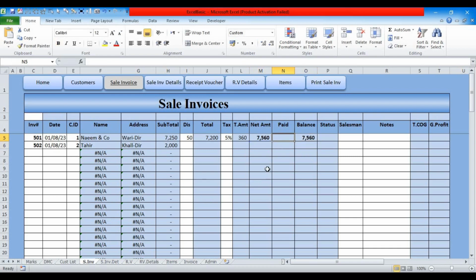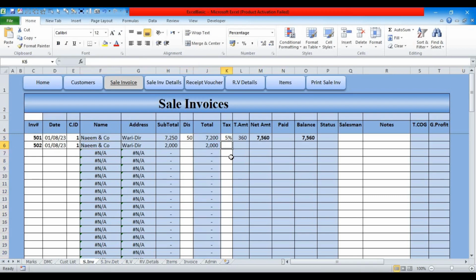Now how to calculate the paid amount, that how much he has totally paid. So for that purpose you have to create a receipt voucher, and in the receipt voucher there is a detail, because I want to track each and every invoice. I want to see that each and every invoice is paid or not. For that purpose I'll change this invoice also to the same name, so that you can see the name. I'll just fill the formulas.